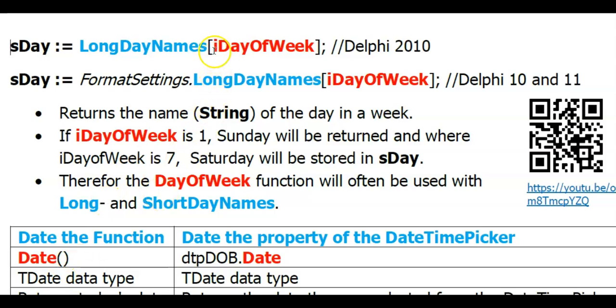It is very important that the value that you put inside of the brackets is in the range 1 to 7. I have just made a deliberate mistake in one of my programs, so I can show you what would happen if we enter another value in there that is not in the range of 1 to 7. So I've just set my iDayOfWeek variable to an 8, and then I used it there as iDayOfWeek.